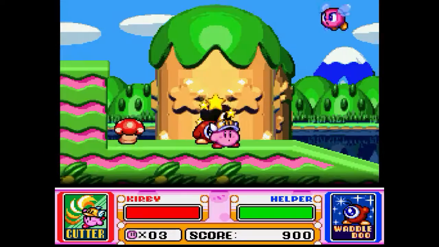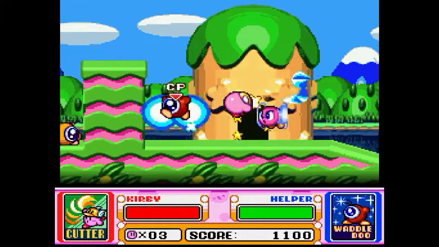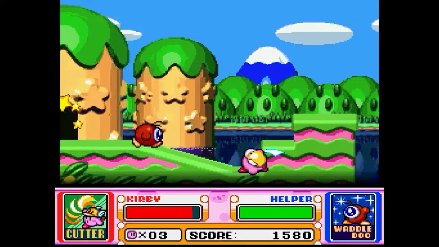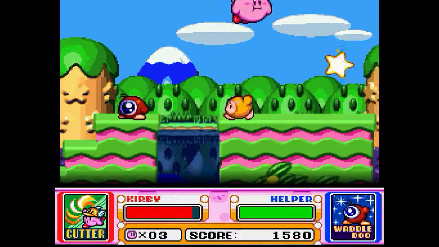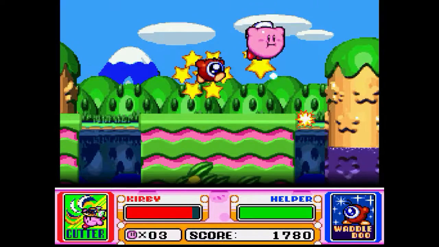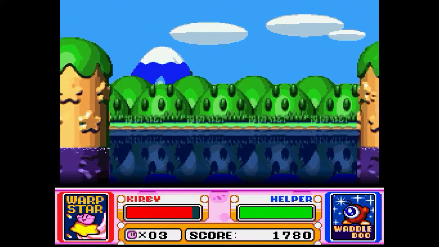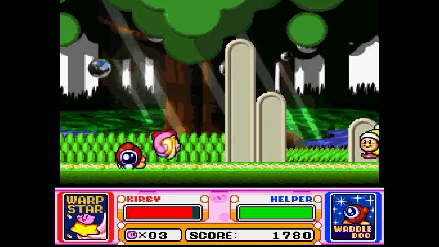Alright, so I got the cutter ability, which is real nice. Lets you throw, like, swords, and then you can also do, kind of, you know, the running ability makes you dive like that with the sword. Pretty handy. So this little thing here is a travel star. Takes you further along in the stage. And here we are.